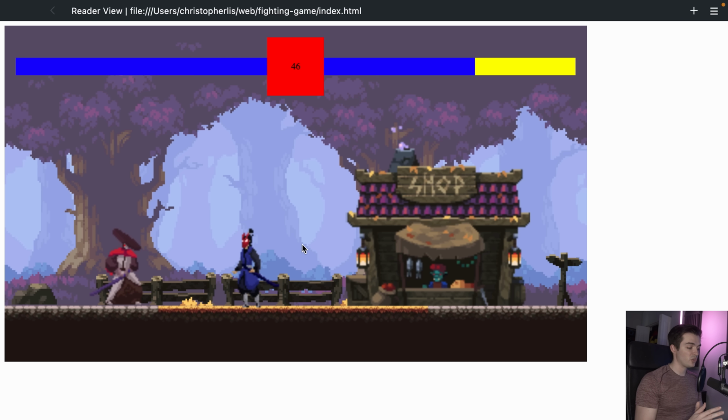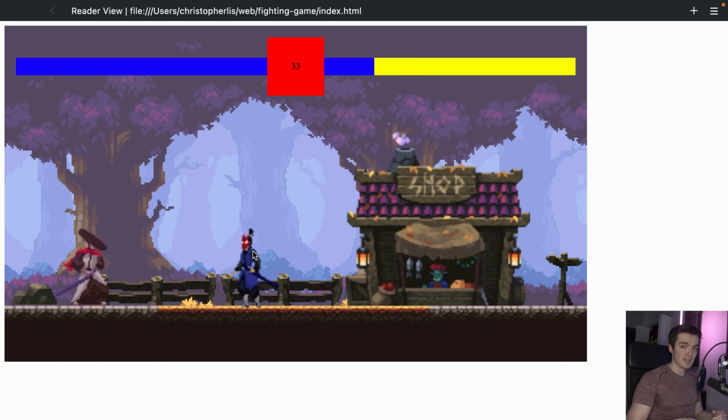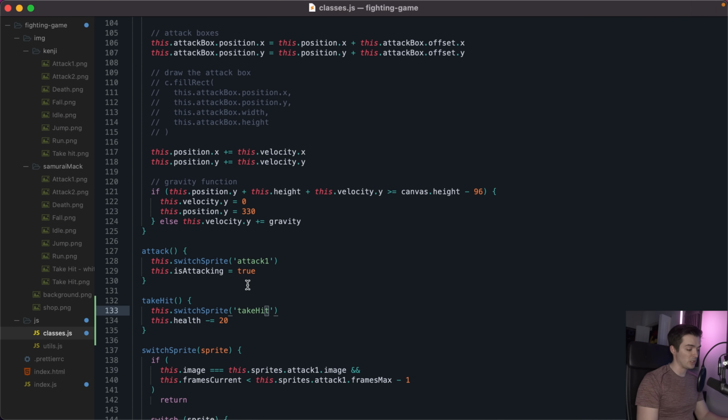Well, we need to make sure that we're not reverting to this idle animation at any point in time when that take hit animation activates. We're basically going to do the same thing that we did for creating attacks. You'll notice when I jump up in the air and create an attack, when I move forward and create an attack, that attack animation always goes because we're overriding all the other animations available to us. When we take a hit, we also want to override those animations, so that's exactly what we're going to do.